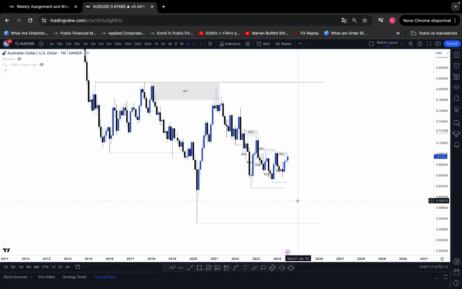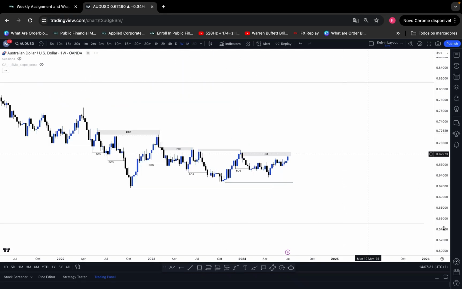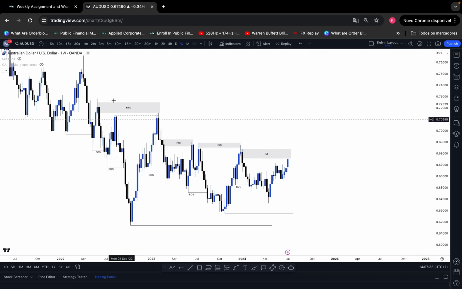When you look at the higher time frame intention on Aussie dollar, the intention actually is to see price coming all the way down to take out this monthly previous low. That's the main intention right here on the monthly. We drop down to the weekly. Let's see what's going on in the weekly. We can see bearish structure, clear bearish order flow right here. So we can see that monthly and weekly are bearish.